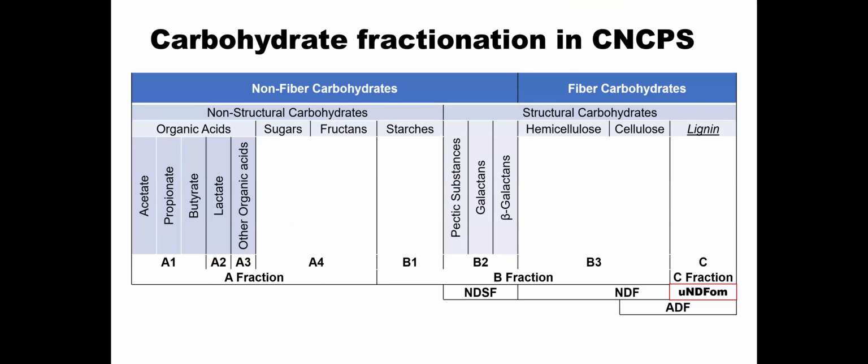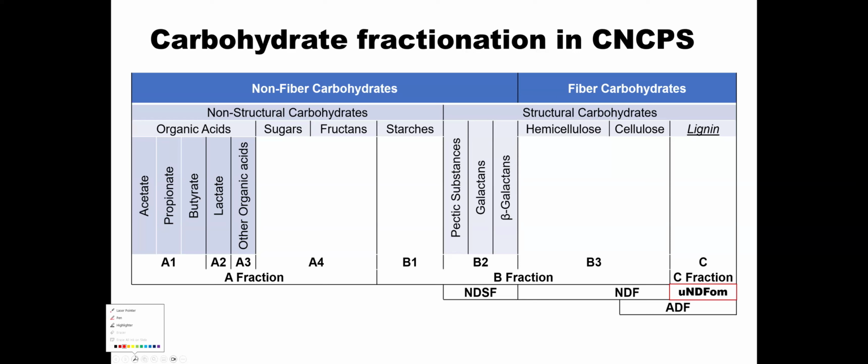Many of you have likely seen this slide before. This is nothing new, but it does play into how we have to estimate the nitrogen requirements for the bacteria. When we are feeding cows, the way the CNCPS is structured, all of these, especially the non-fiber carbohydrates, the sugars, the fructans, and the starches, are going to be consumed mostly by protozoa and amylolytic type bacteria and some omnivores. And then you get into this B2 fraction.